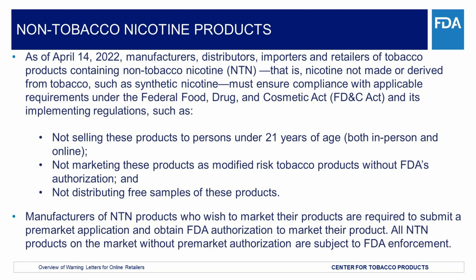As of April 14, 2022, manufacturers, distributors, importers, and retailers of tobacco products containing non-tobacco nicotine, or NTN, that is, nicotine not made or derived from tobacco, such as synthetic nicotine, must ensure compliance with applicable requirements under the Federal Food, Drug, and Cosmetic Act, or FD&C Act, and its implementing regulations, such as not selling these products to persons under 21 years of age, both in person and online, not marketing these products as modified risk tobacco products without FDA's authorization, and not distributing free samples of these products.